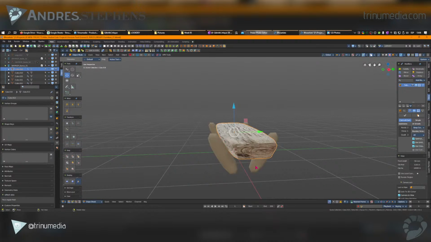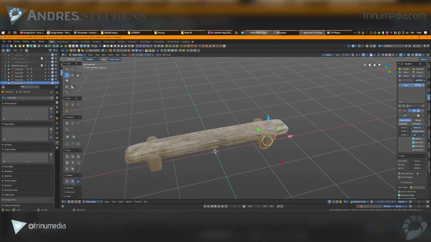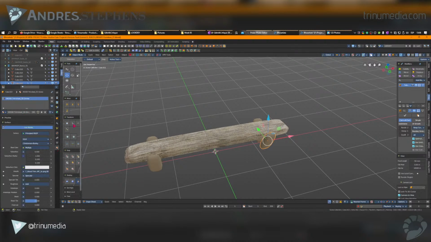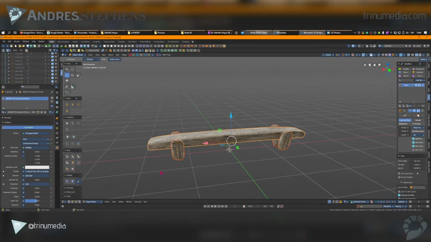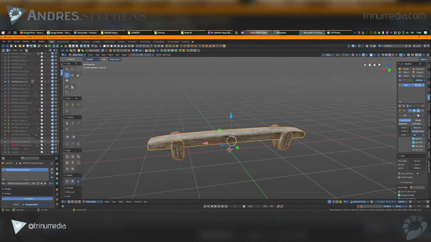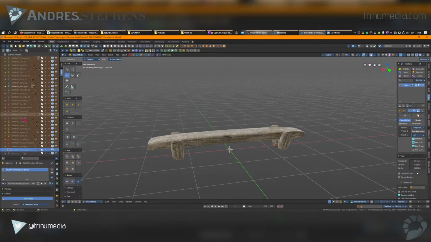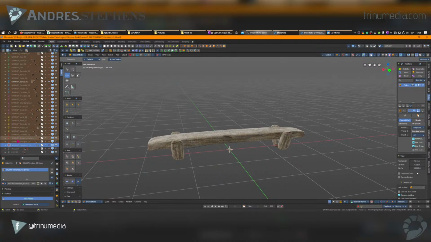A bench. But every now and then, hey, I wonder why this doesn't have the correct trim sheet. It's probably the bad UVs. There it is, they just weren't generated. That's strange. Okay, so in just this one scene, I have this many different types of objects. Like 1, 2, 3, 4, 5, 6, 7, 8, 9, 10, 11, 12, 13, 14, 15, 16, 17, 18, 19, 20, 21. Okay, more than 25 different props.